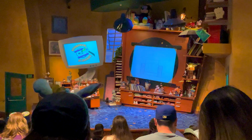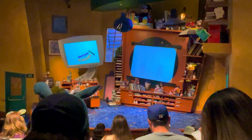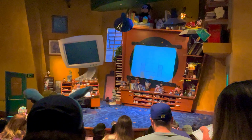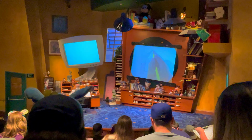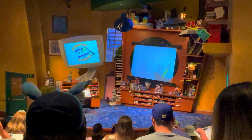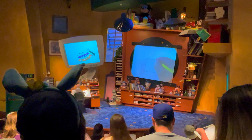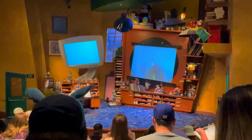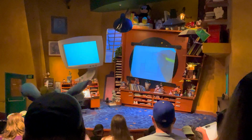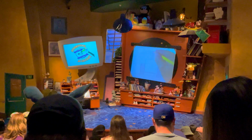Okie doke. Now then, not gonna lock in anything up here yet, but I am gonna go to the top of his body right here, and we're gonna work on his eyes, okay? I think this is just about as high as I want it. His eyes are these lenses that kind of come out, and they do move back and forth, and they can even telescope up and down, if you remember. So they sit on this pole, and the pole is emanating from a little rectangle right here at the top of his body. I'll draw that little rectangle in. The pole is just a little less wide than that little rectangle there, that little starting point.